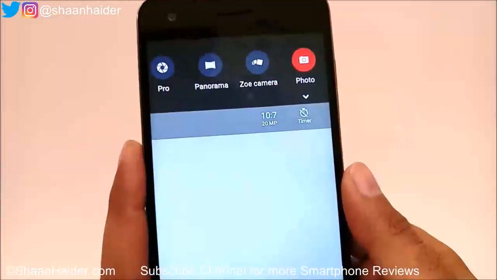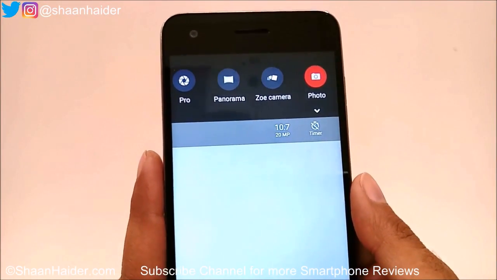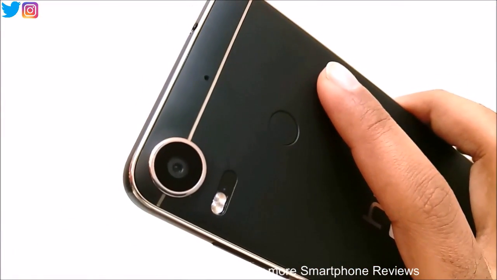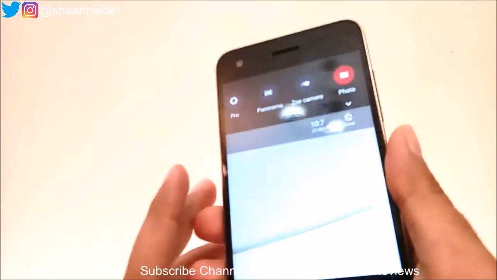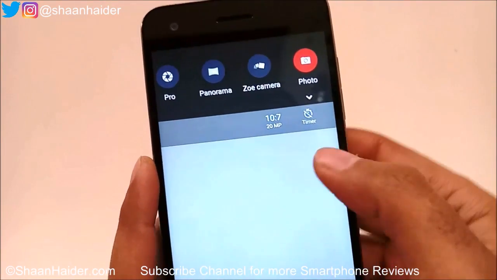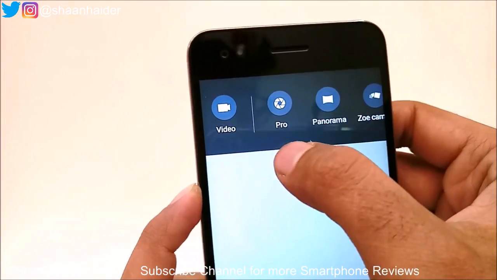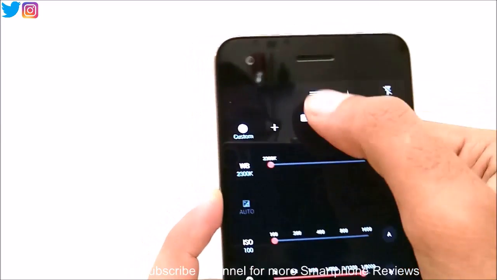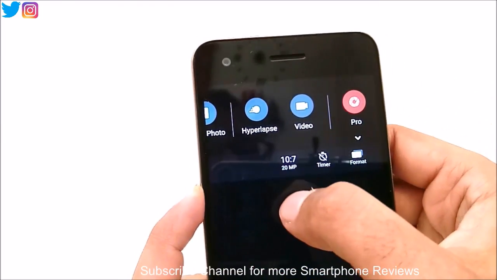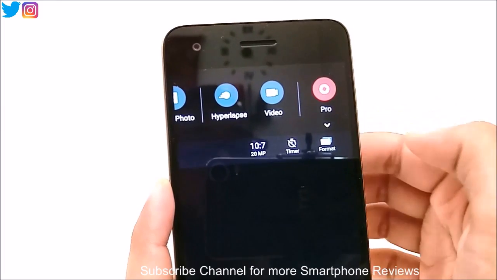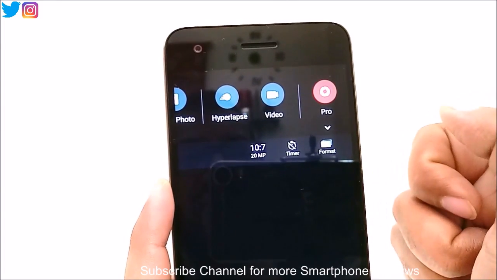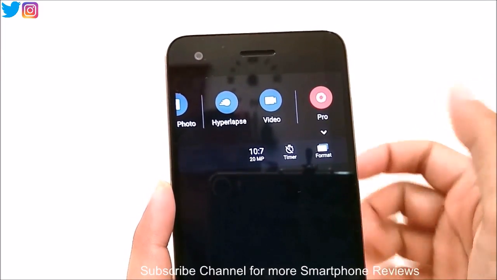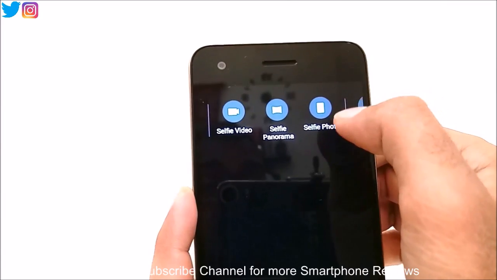So overall, HTC Desire 10 Pro has a very nice camera. The 20 megapixel primary camera is capable of recording 1080p videos with good details. It has nice features like panorama mode and pro mode. Pro mode has lots of features like raw imaging, custom pro profiles, and then we have hyperlapse video. You have to keep in mind there is no 4K video recording, and the focusing is a bit slow and not accurate when there is a low light situation. Other than that, everything works pretty well.